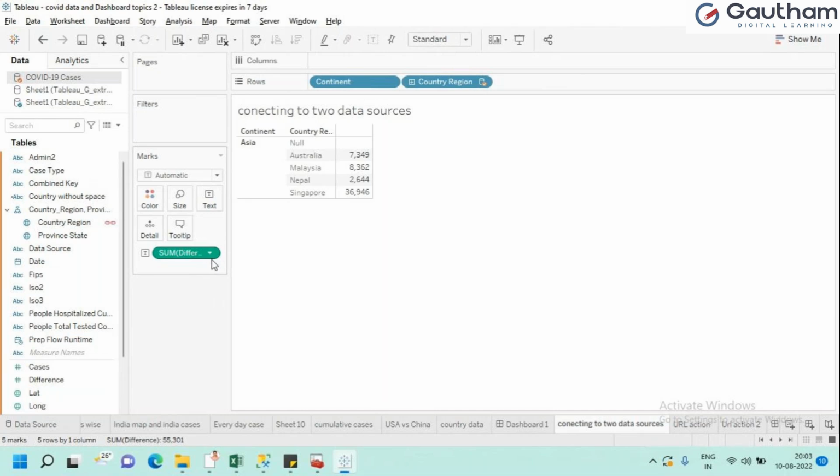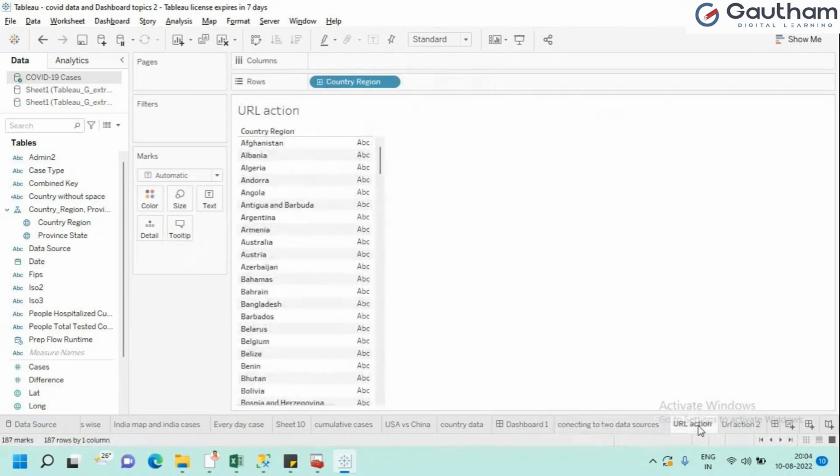That's why it is coming. Remember, whatever the blue mark is, that is said to be the primary data source. If you do any blending or any additions or any worksheets using that data source, that will be given as an orange color. Okay, that's it of blending.